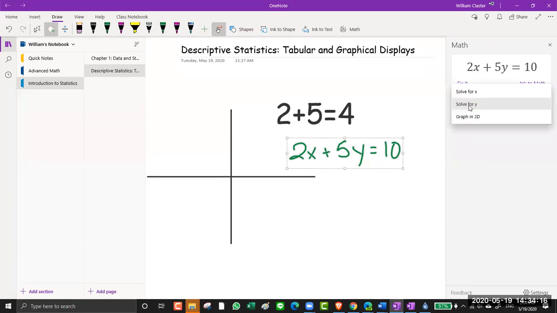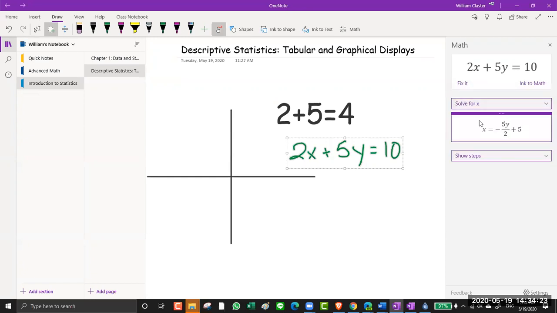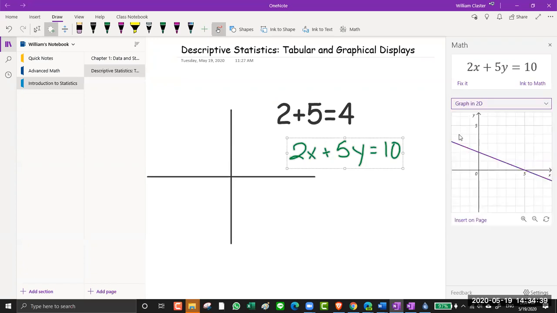So you can select an action here. So you can do solve for x or solve for y. So let's try that first. So it does that. And if it takes a lot of steps, it shows you all the steps. If you have to do like 10 different steps, it shows you all of them. I guess here it was too simple to show that. Or you can also do this. Okay, let's try another one. This is the free version actually. The other one doesn't do this because it's older, but the free version does this.